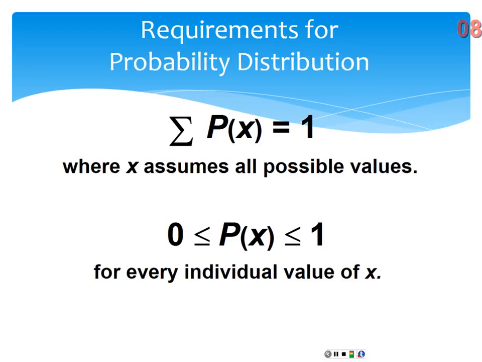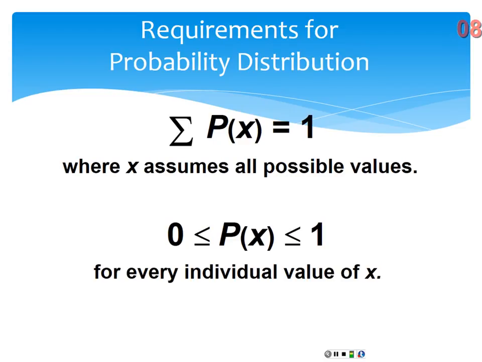Okay, so if you total up the probability column in a probability distribution and it doesn't come up to be very, very close to 1, as in no more than 1/1000th away from 1, then there's something wrong with that probability distribution. It's not legit. The other requirement is that probabilities must all be between 0 and 1.